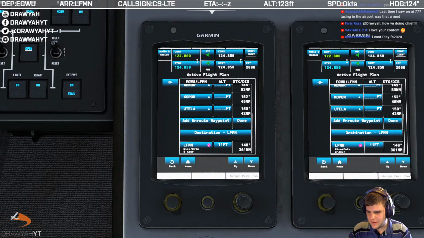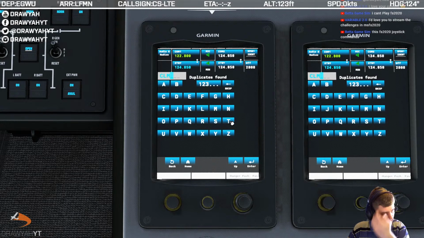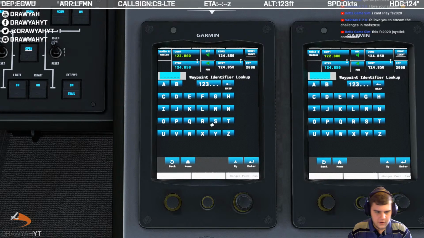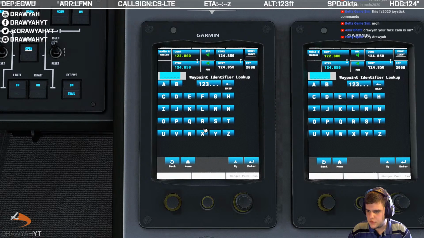From UTELLA, we fly to Charlie Lima Mike. Okay, today, not too bad. Not too bad at all. Alright, CLM, it's going to be you. Following is BRIE. Everybody's favourite cheese. And then we fly to OCRIX.